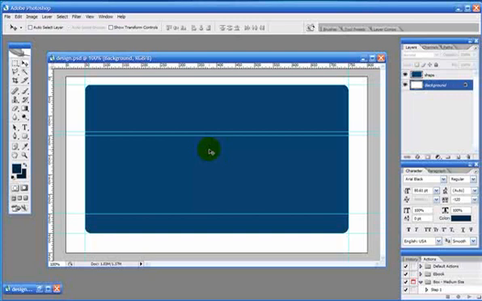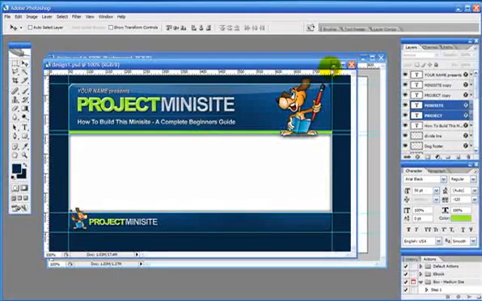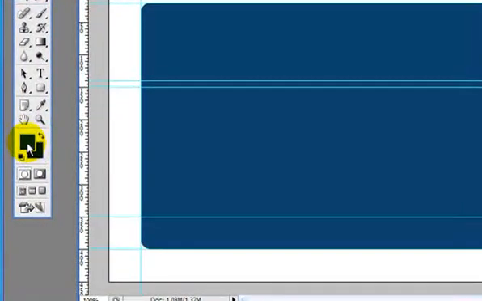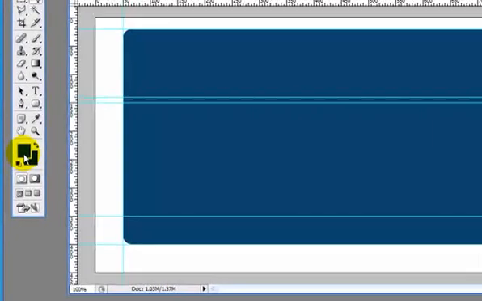First things first, though, we just need to change the background color of this design, just so it's not the white and it's the correct dark blue color that you've seen on the final design here. To do that, we will click foreground color to set the foreground color, and we'll choose the RGB of 8, 39 and 65. Anybody would think I'd just done this before. And if we click OK, we now have the correct color selected.